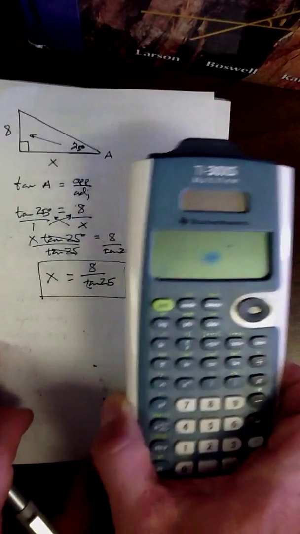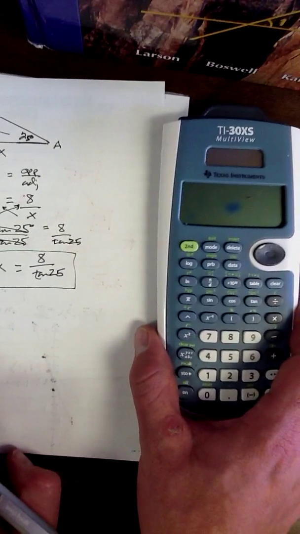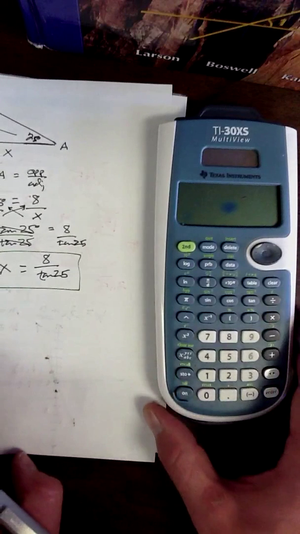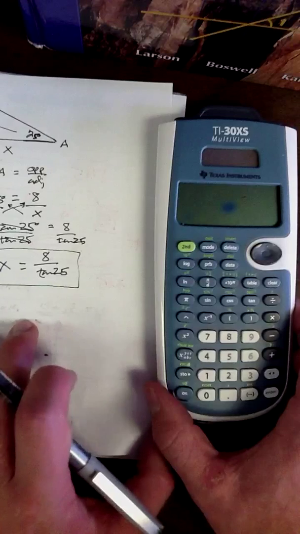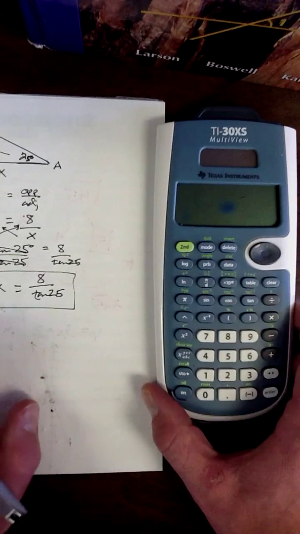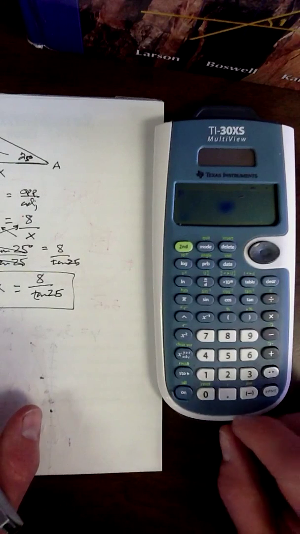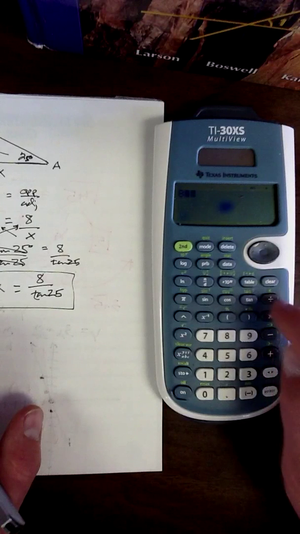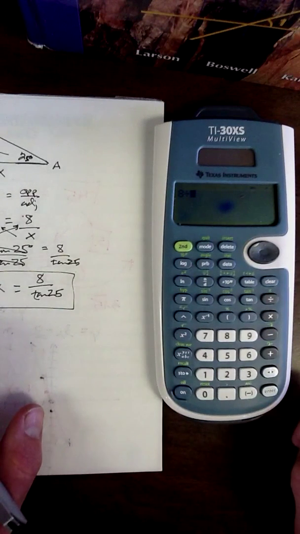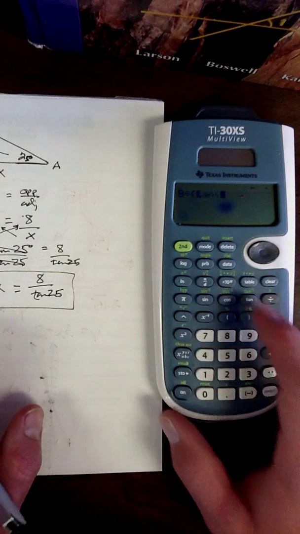So I'm going to move this right in here so you can kind of see where these buttons fall on your calculator. We want to plug in 8 divided by tangent 25. So make sure your calculator is turned on. You should have some sort of flashing light. That should be pretty self-explanatory. You can just type it in exactly how it shows up on your paper. 8 divided by, and each calculator is going to be different. I always put parentheses around my values.